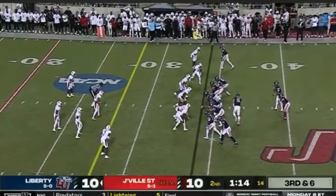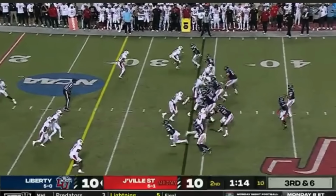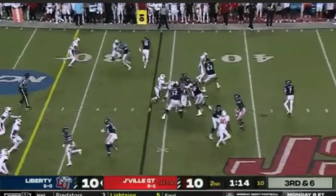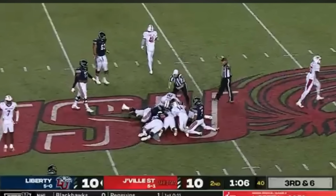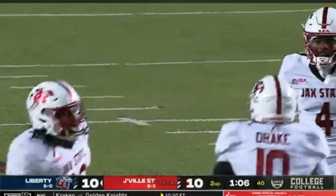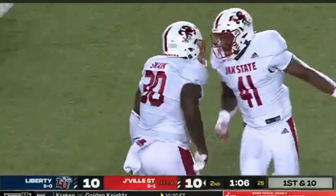On a critical 3rd down later in the same game at Liberty, Jax State showed Salters 5 down and 6 back, with 5 defenders scattered across the front like buckshot before the snap. The Gamecocks brought all 5. Alley dialed up edge pressure while chopping up the front with stunt games. It was obvious the Liberty offensive line had trouble IDing this and passing it off. The dam breaks, and Kamari Stevens and J-Rock Swain converged on the quarterback as Swain dislodged the football and the Gamecocks recovered near midfield. This was the norm for the Jax State defense with Alley in 2023, a unit that produced more sacks from 5-man pressures than any team in Conference USA.